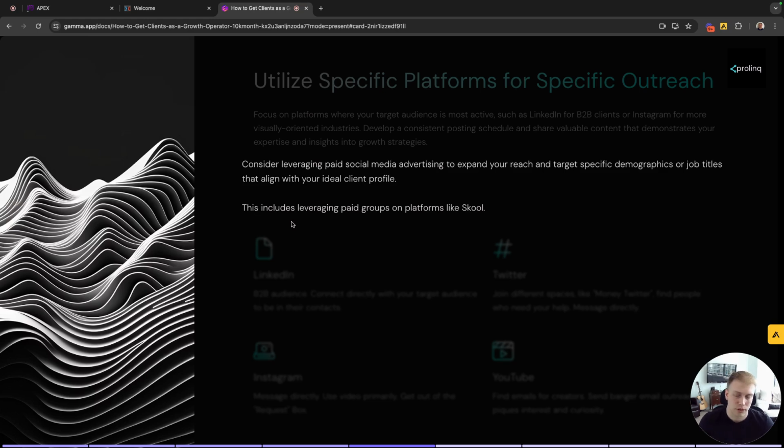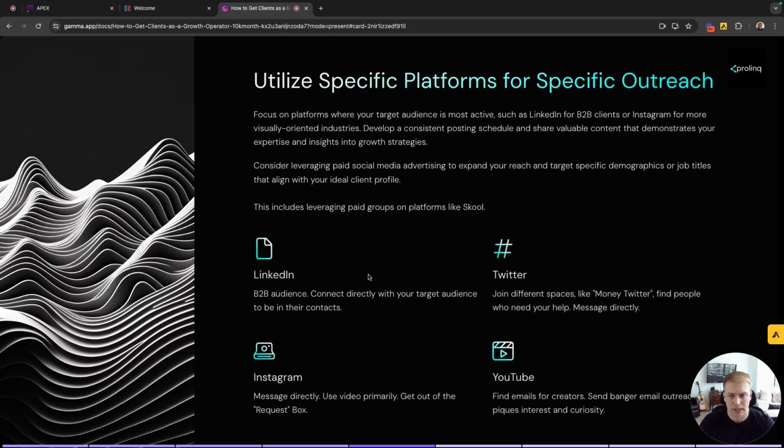You can also, for a paid method, include going into paid Skool platforms or paid groups, like platforms on Skool, right? So you can pay for like a $10 a month Skool community and find the people in there that you can work with, if it's groups of creators or the person who's running the Skool group, something like that too. And even show them that, hey, I'm paying for this group and I really love the value in here, but I want to help you out and make it even better. Like you can do stuff like that, right? And there's tons of places that you can go to get that done.